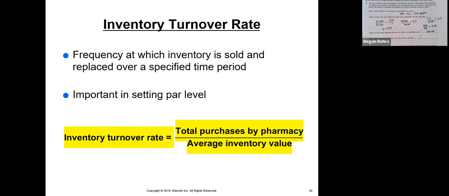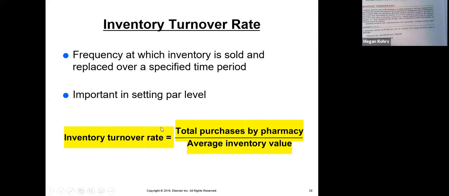Okay, next concept here, we have inventory turnover rate. A turnover rate is how many times your inventory is completely sold over a specified time period. A lot of times we do turnover rates for the year, but you could also calculate that per month if we wanted to as well. So for turnover rate, listed on page 478, we're going to go through some examples on page 479 out of practice problems J.